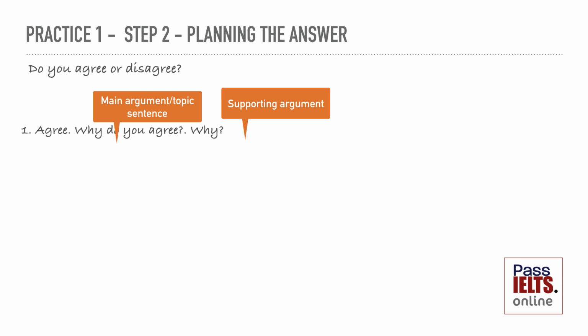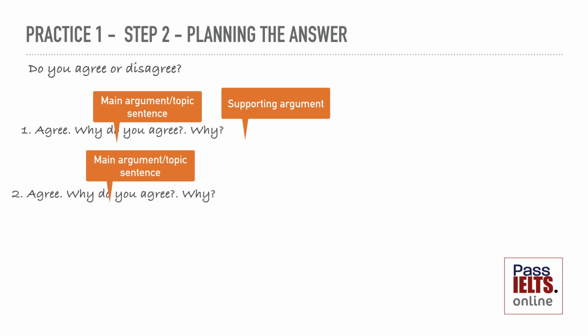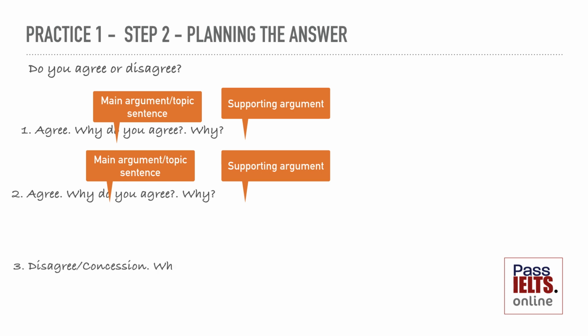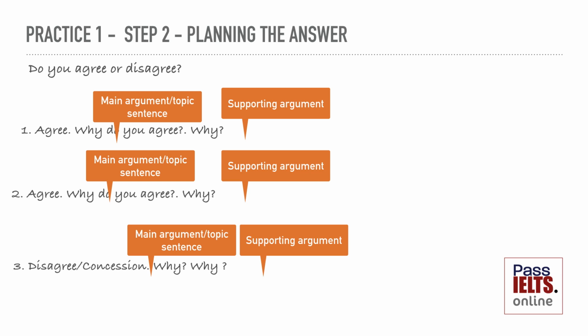Then you would go on to the second part or the second paragraph. Again, let's just say that you agree. And why do you agree would give you your main argument, and why again will give you your supporting arguments. And lastly, let's say that you have a concession. Why do you have this concession? Why do you disagree? You would have your main argument, and lastly, your supporting argument would come from there. Now, obviously, I can't assume what you have done here and what arguments you have. If you would like to send me your plan, you're more than welcome to send it to our email address.